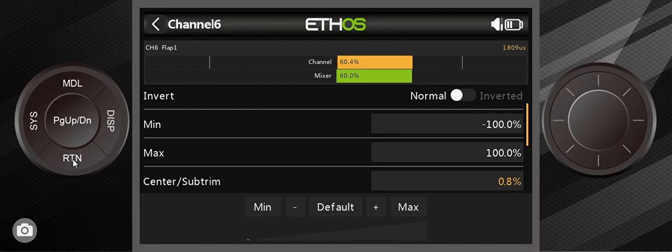I still say that if you're getting numbers like this, where you're over 2 or 3%, you're not getting the full benefit of the center of that servo. And I would really suggest that you do a mechanical trim. The first thing you do before you do the mechanical trim is set this back to 0 by hitting default. Then tighten or loosen the clevis when it's off the control horn, and you will get it situated properly. And with that, that should be pretty much everything you need to know about flaps.